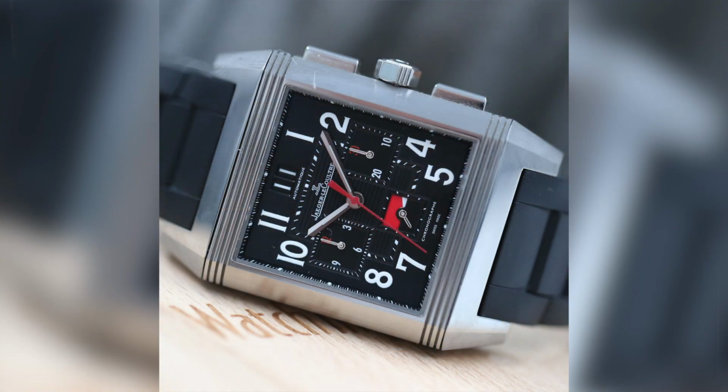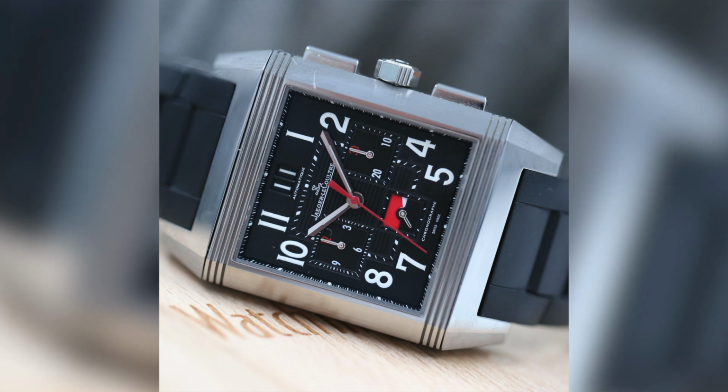They're highly water resistant Reversos, right? Like, didn't they make the Squadra? They've made some odd Reversos over the years. I think they ventured into titanium, like highly water resistant Reversos. Yeah, there you go. I'm sure it's just that canister in the middle that is water resistant, right? As long as that's sealed up, then it's fine, because it's just like a bearing thing that it slides on, I think, right? Exactly, yeah. And I'm not too sure, but I believe this has like 30 meters of water resistance.